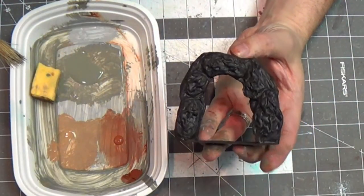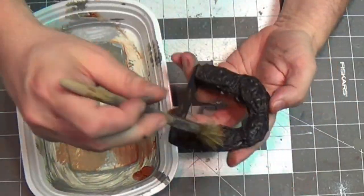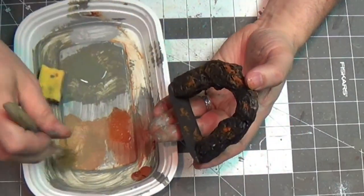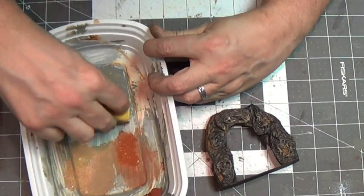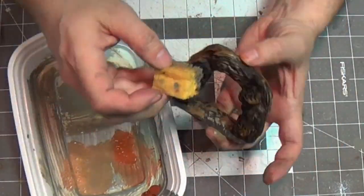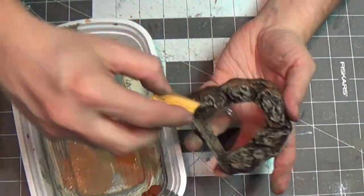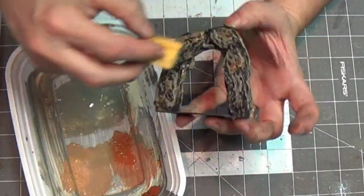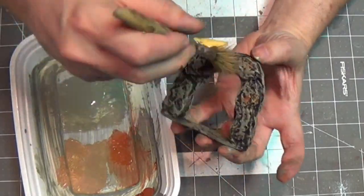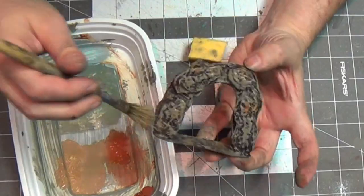I spray painted it flat black, and look at that great texture popping out. That is so awesome. Just cardboard and hot glue. That's all that is. I'm going to start adding some brown and tan, or burnt sienna and tan, and stipple that on there. Then I use my sponge and start putting some gray on. I really want to get a blend of these colors while it's wet. It gives a nice stone color, a nice cavernous brownish gray. Then I fill in some areas I missed with the sponge, since there's so much height on some of these pieces. There we go. Cool.